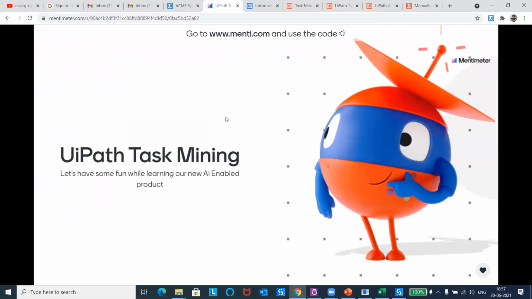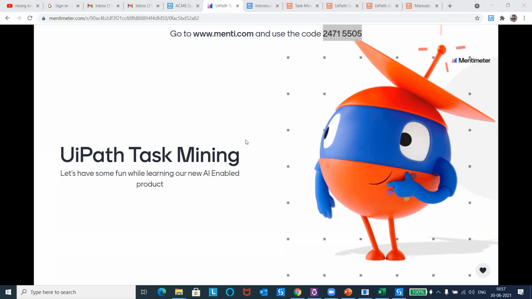Okay. Sir, you will have to share the code before anyone. Yes, I will share the code also. So you have to go to menti.com, menti.com and not Mentimeter. So just go to menti.com and this is the code. Let me also paste the code in the chat section. So I have pasted the code that you need to enter in the chat section, and we have only 4 questions. Let me know once you all are logged in.